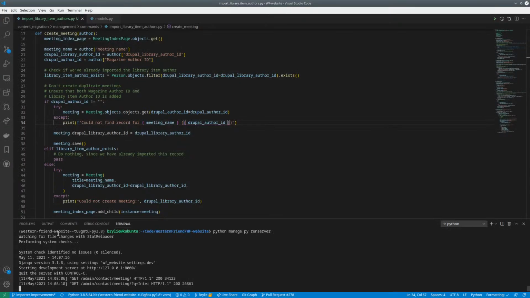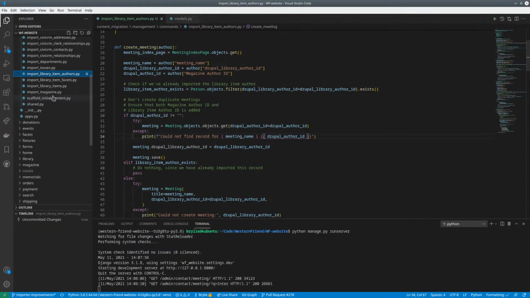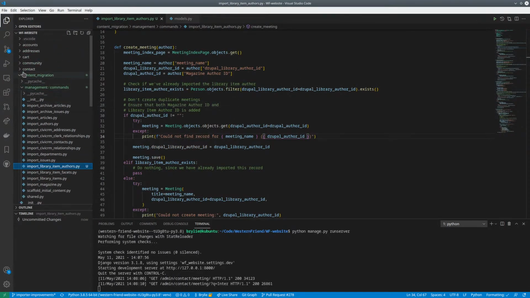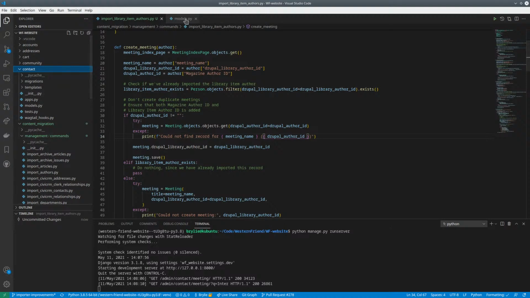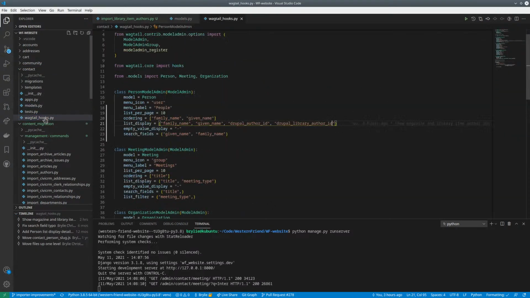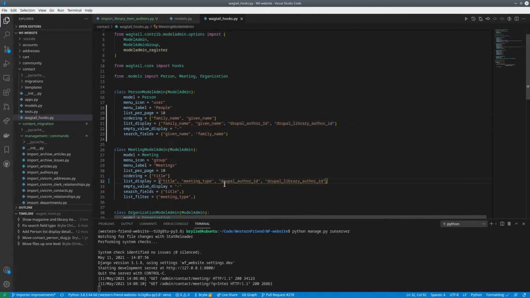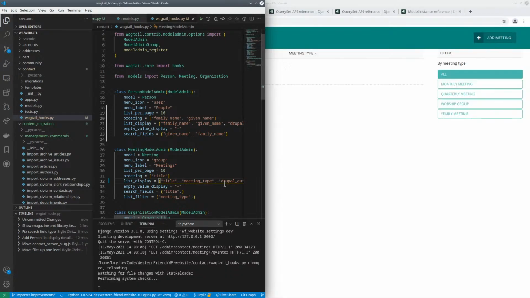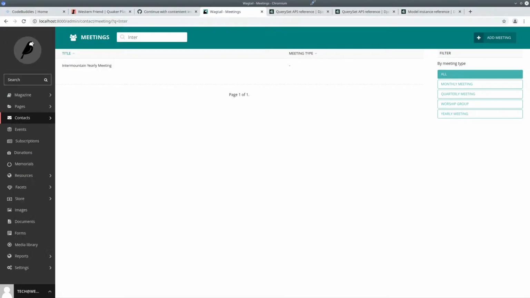Where are we at? Hooks is actually where I'm person meeting model. Just for debugging. And I'll roll these back. I might not need it on the organization. Let's find out.